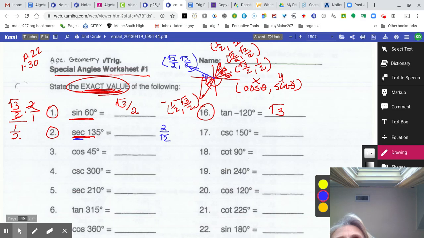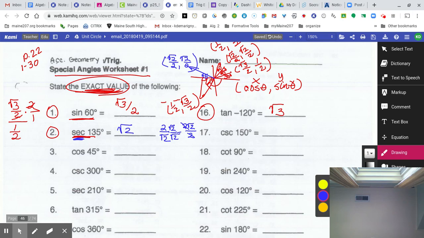And then I just need you to rationalize it by multiplying by root 2 over 2. You can do that pretty quickly in your head, more than likely. And so you're going to end up with the square root of 2. So there you go. All right.